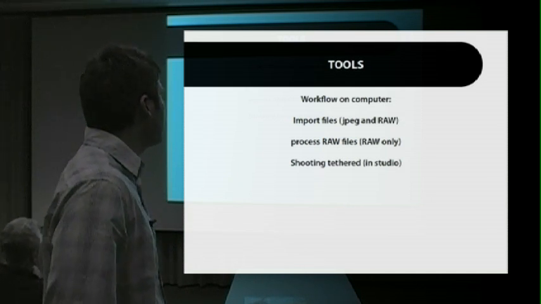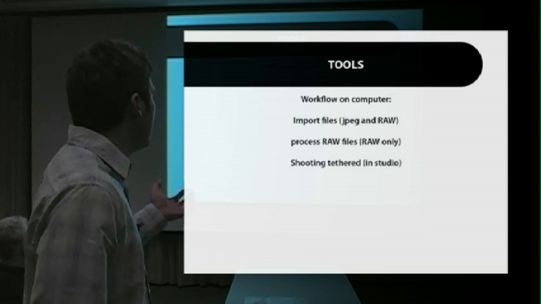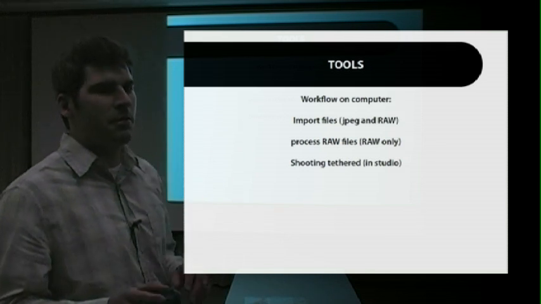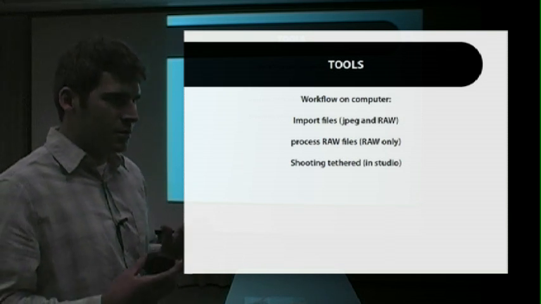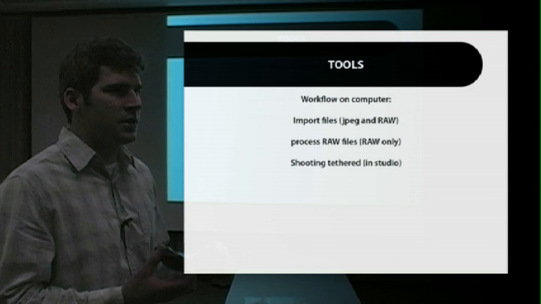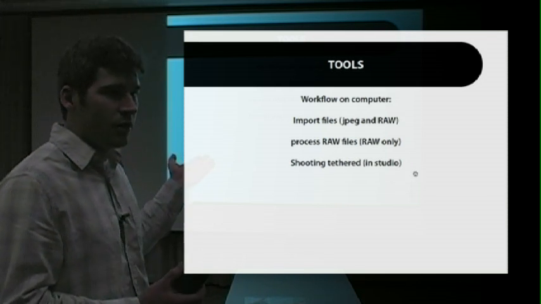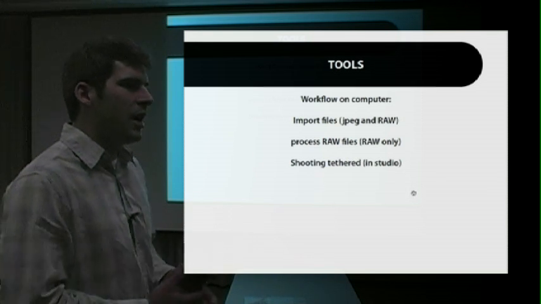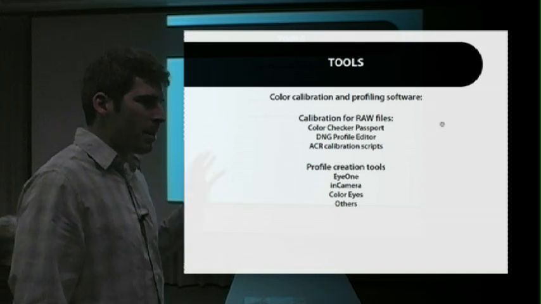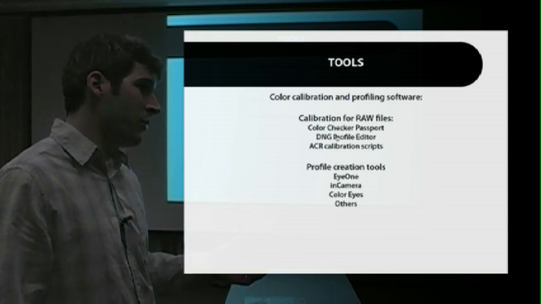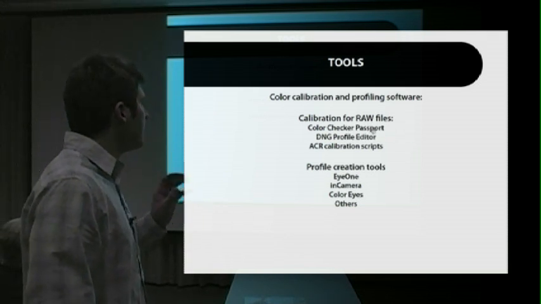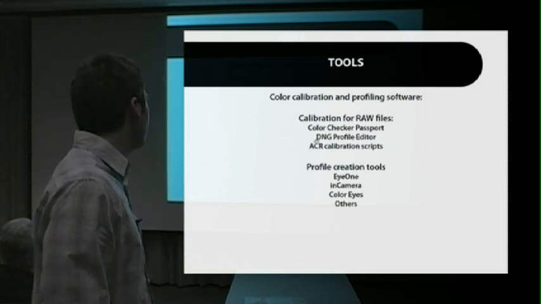And also want to bring up shooting tethered. I had a real hard time naming this because there's specific software. It's primarily used for people who are shooting camera backs, more professional Hasselblad cameras, things like that, Imacon, Phase Ones. But there's also software that does very similar things with your Canon or your Nikon camera. I'm going to go over a few of them at the end, just because they do offer some things that are unique. And maybe if you just pick up on some of the concepts of what they can do, you might not actually have access to the same software. But they definitely have options that are unique to themselves.